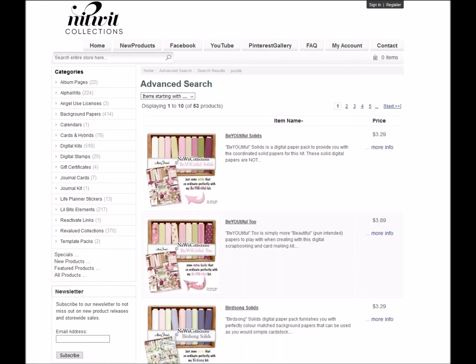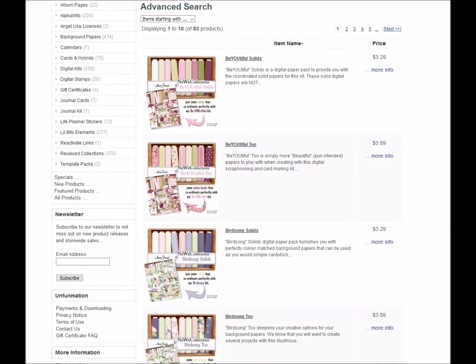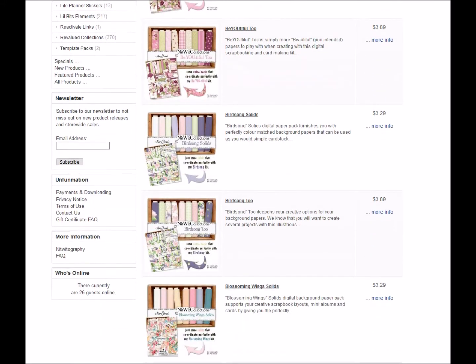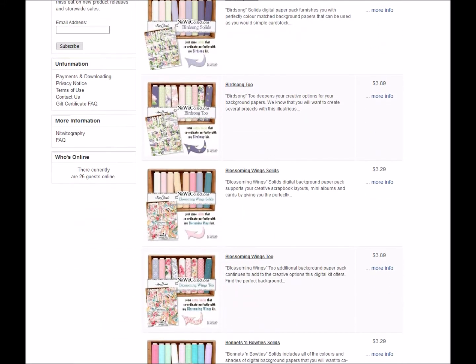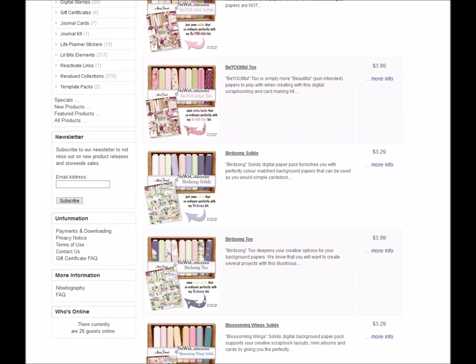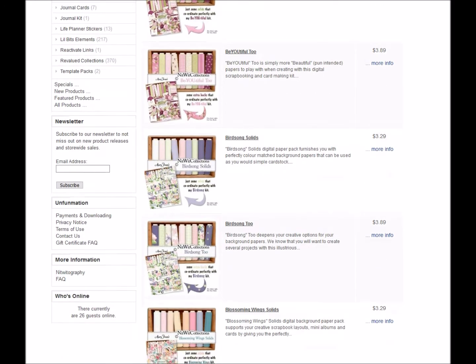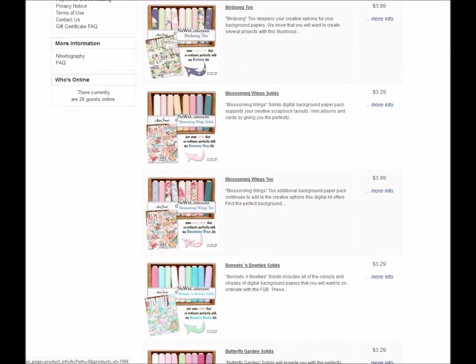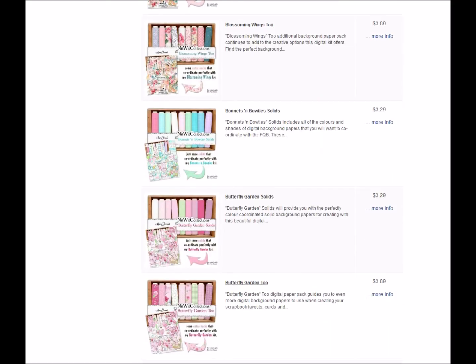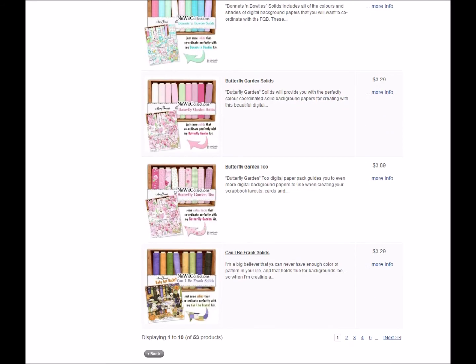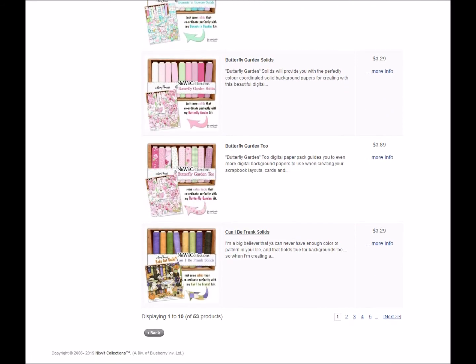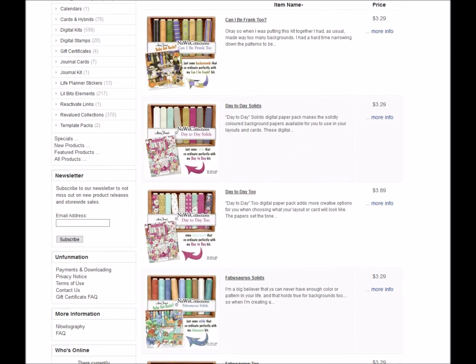So here you go. This is the background papers that have purple in them, because that's what you want to create with. Now, which is the right purple for you? It may be a purple, like kind of a reddish purple like this. It may be a bluish purple. It may be more of a lavender or a light color. So everything with purple in it. So as you're scrolling through, you're saying, okay, what is the right purple? Okay, this is Halloween purple. I didn't want that. Like, no, no, no. Oh, okay, this is more in the shade of purple that I'm looking for.